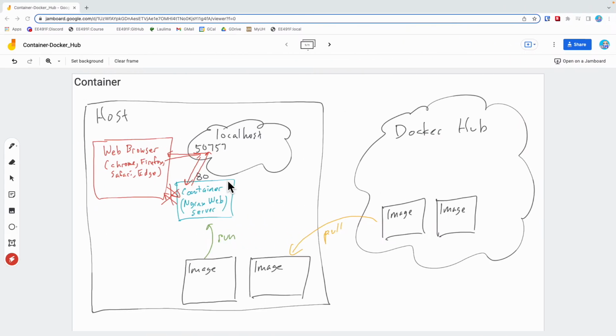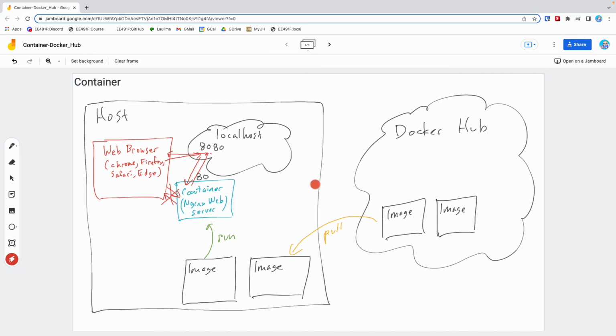So what we're going to do is use 8080, which is kind of conventional. So we're not going to use this 50757, and instead we're going to use port 8080.